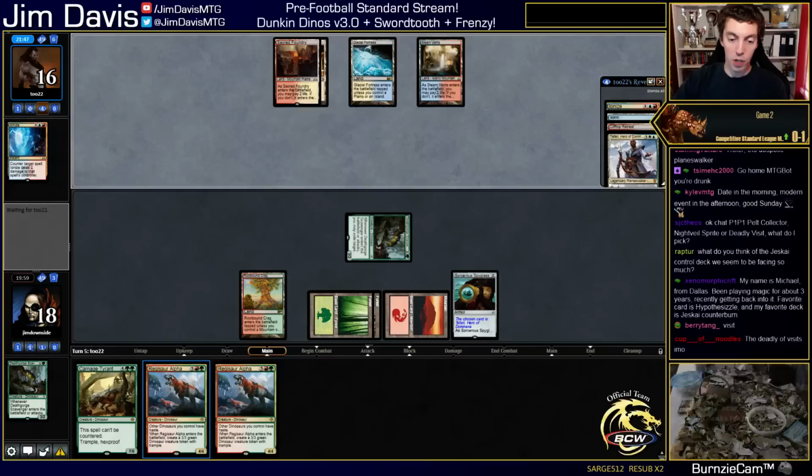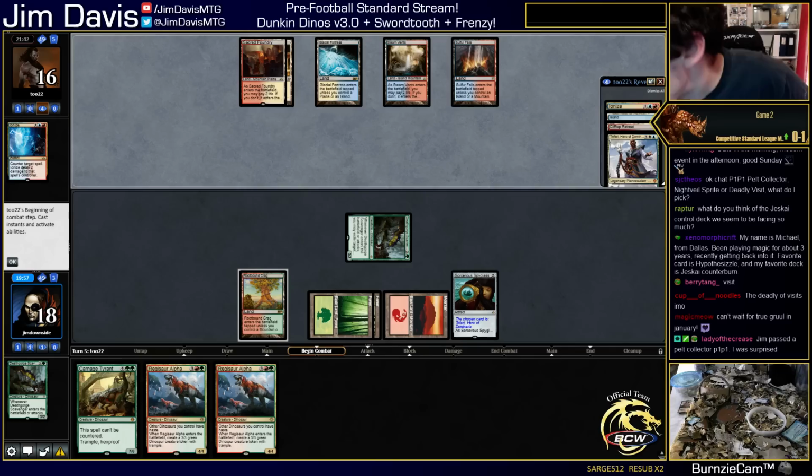All right, Xenomorphic is Michael from Dallas, been playing about 3 years. Getting back in, favorite card is Hypothesizzle, favorite deck is Jeskai Counterburn. Sweet, my friend, welcome. Well, I'll see you at the Open in Dallas.